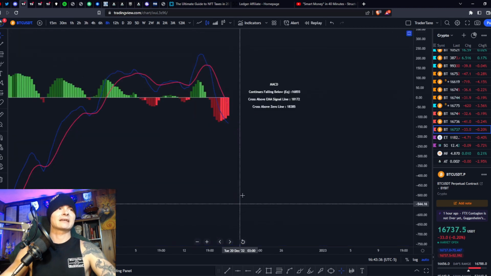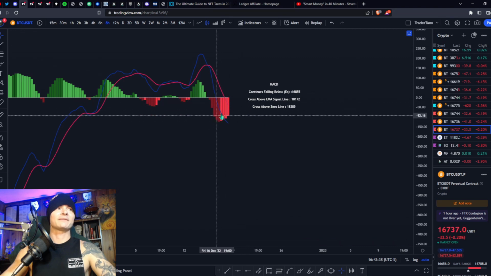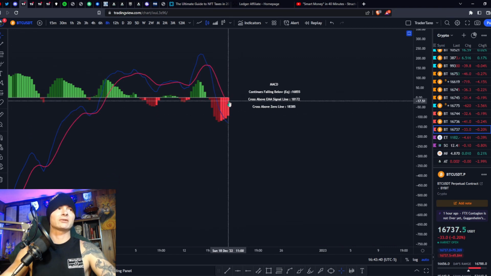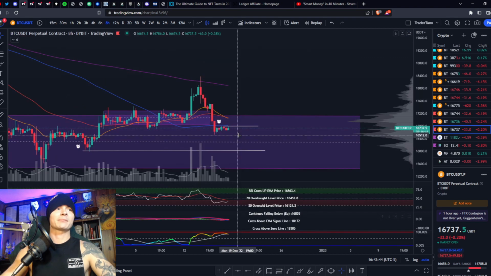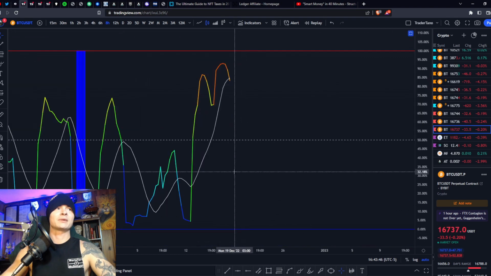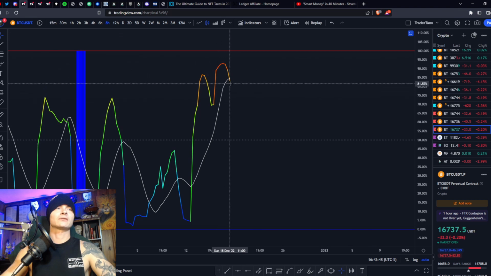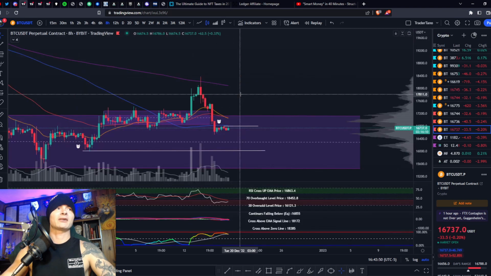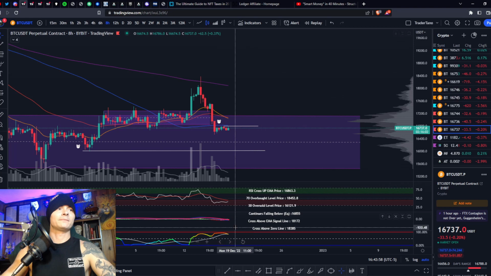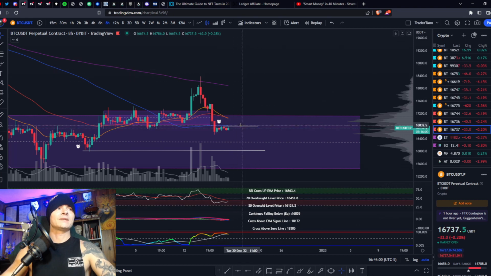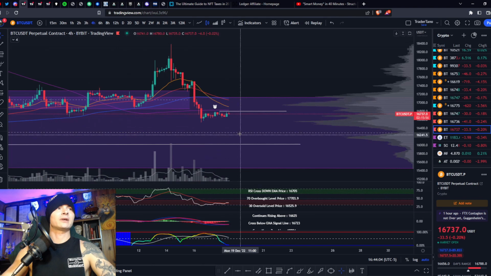All right, MACD, fresh cross to that zero line. Negative momentum's waning a bit, but your signal line also crossed the zero line. So I would expect this momentum to pick back up to the downside. BBWP, curling over. Looks like it's crossing its moving average, but on the 8 hour, you are going sideways right now. You're going sideways in really all time frames up to the 8 hour. So, yeah, let's go down to the 4 hour and then we'll zoom in as we go.